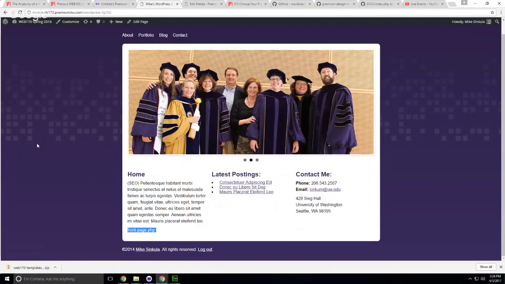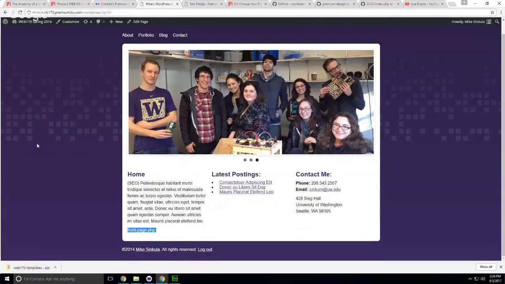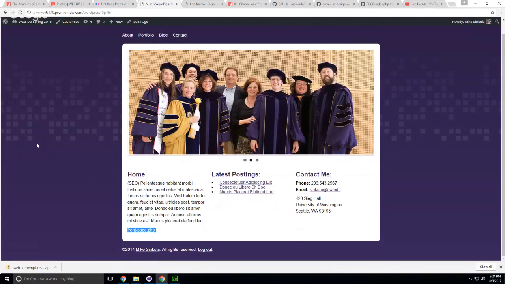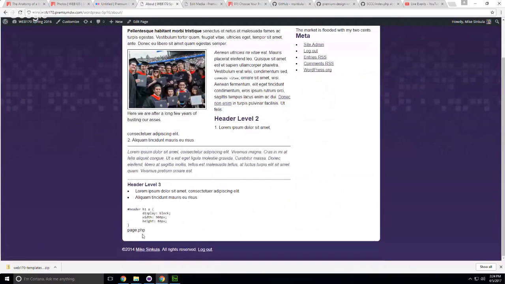Not really tagging our pages and our postings. So on our static home page, we'll get to that, it's using the file front-page. If I go to the About page, it is using page.php.